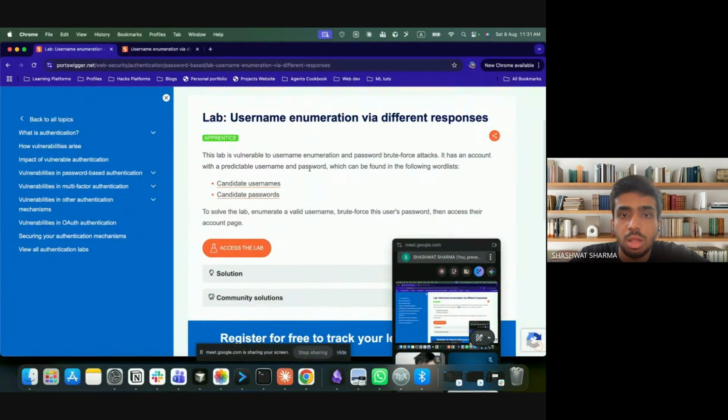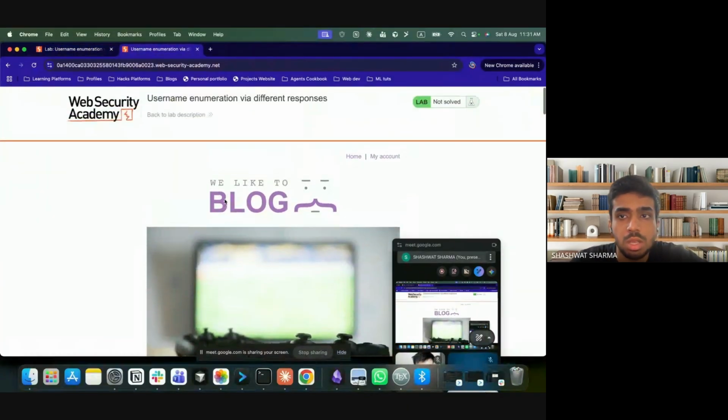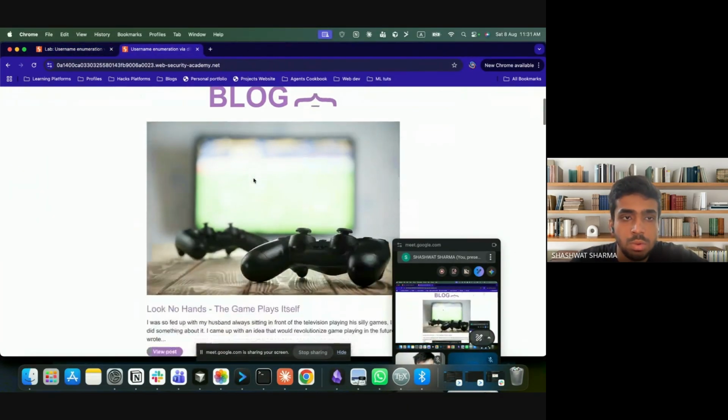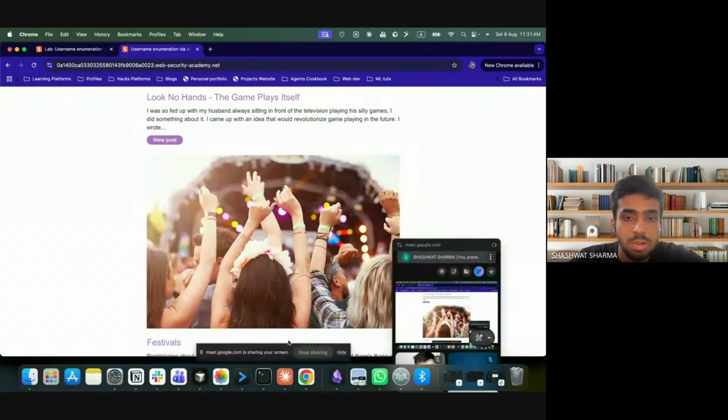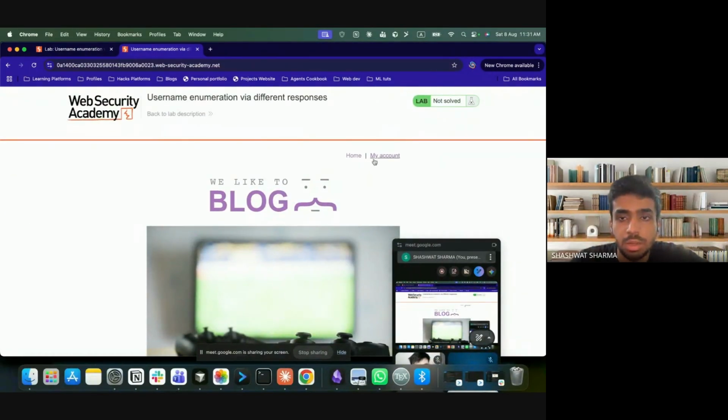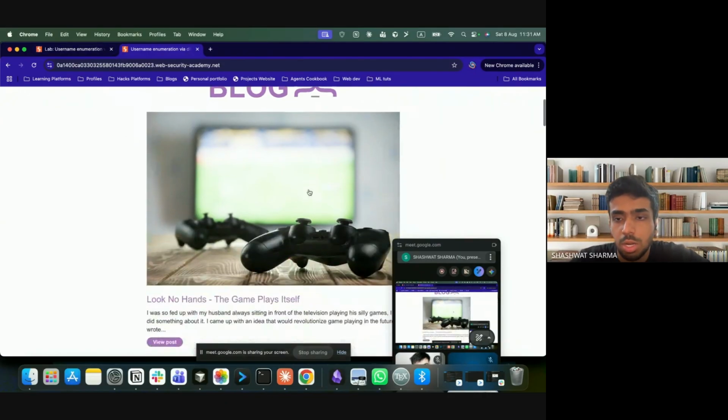I need to decode what the oracle is, and then based on the oracle, I need to sign in as a user. So I have this blog page, and it is not solved as of now, right? So I will just open the agent and ask it to authenticate here, given the data that's given by PortSwigger, and let's see what it does.